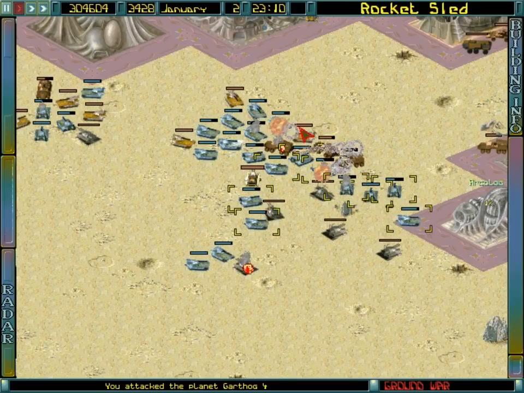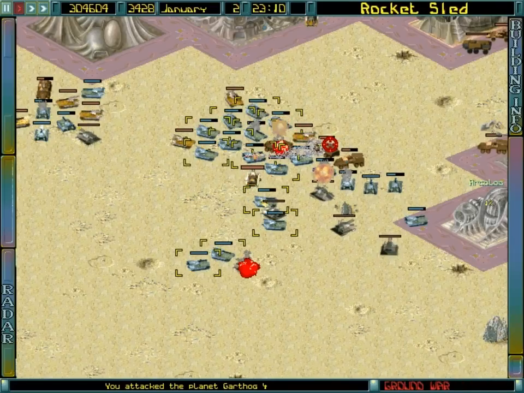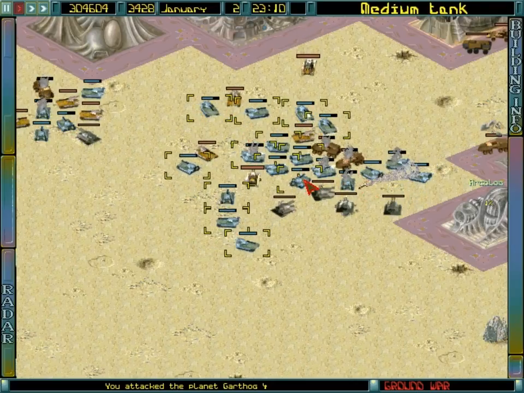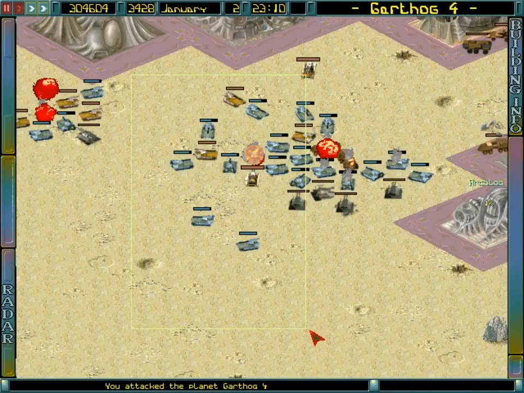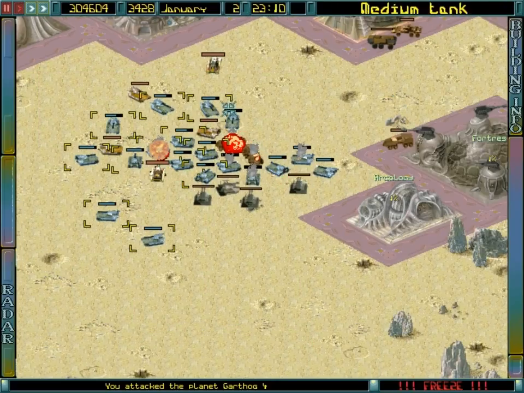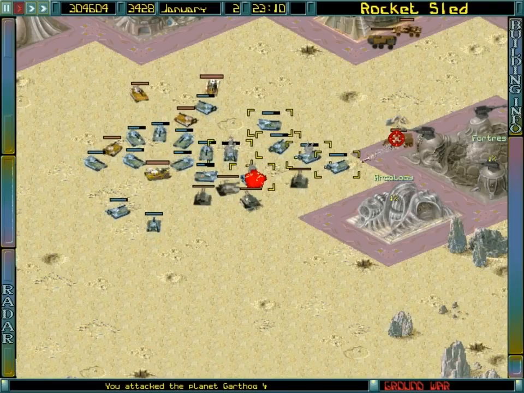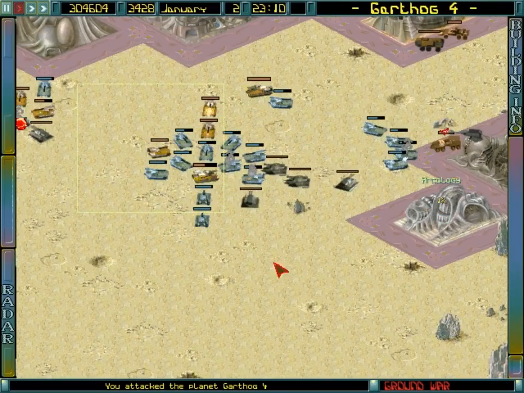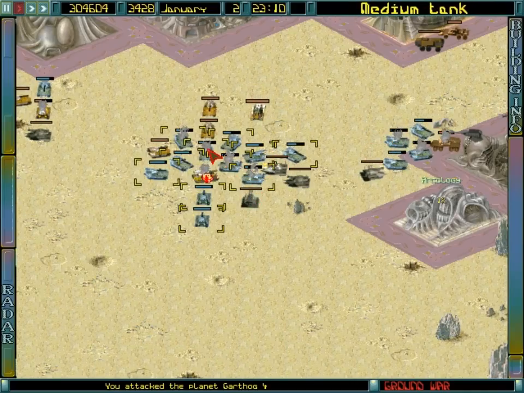Once the rocket sleds are destroyed, we can actually deal with the rest quite okay. Alright. Have to destroy this last one here. I can't let it live, but otherwise it will destroy all the rest of my tanks quite easily. I don't want that.